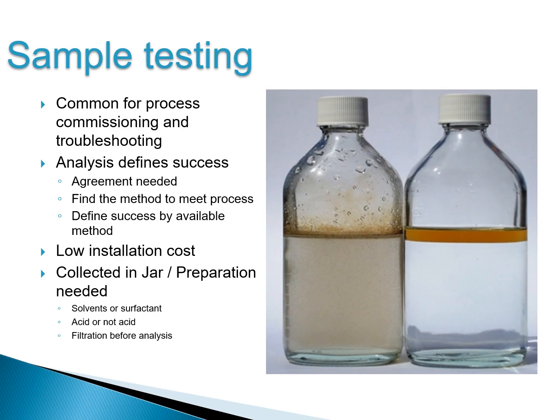If we look at the bottle on the left, we have an oily water sample. There's a fine layer of oil that's floated to the top of the water, and there's oil that's coated to the walls of the jar. The water itself is still quite cloudy. It has a lot of turbidity to it. These are oily coated solids that are neutrally buoyant, and they stay in the water phase.